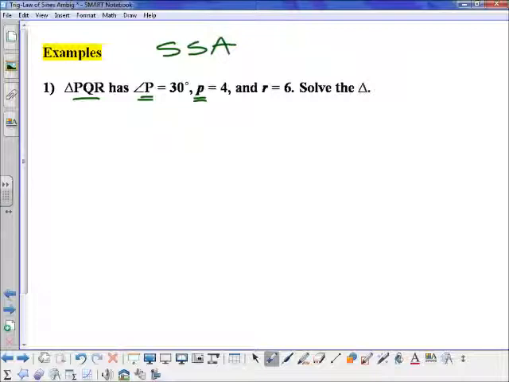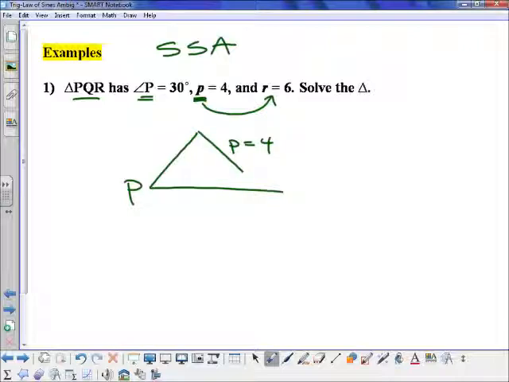So I would look at the side opposite the given angle. How does it compare to that? Well, it's less, so we're going to need the height. It might help to draw the picture. I always draw it like this. P is going to have to go here. Side P is going to have to go here. Other given side here. Same numbers that we used before, but we're actually going to solve the triangle this time.